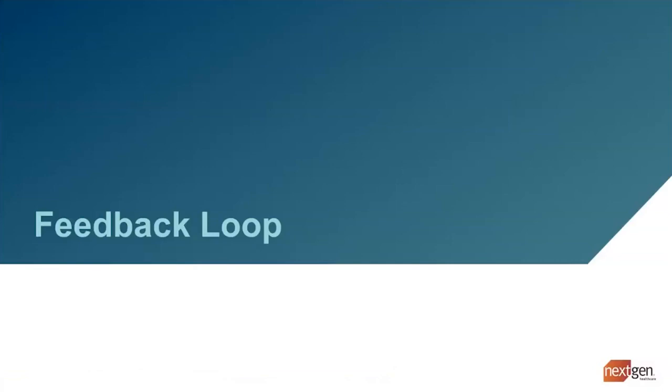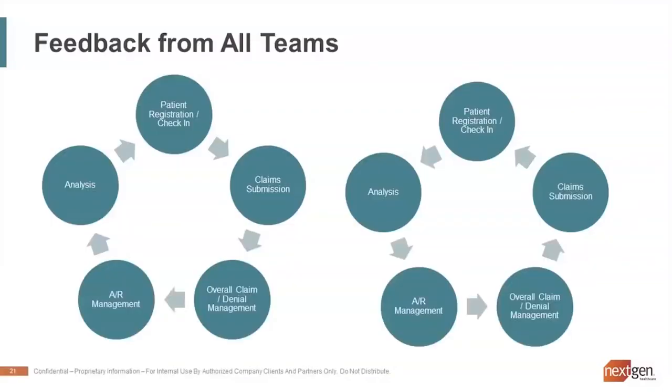The feedback loop at the beginning, and this really ties everything together. On the left side, we can see that same high-level revenue cycle process that we follow, starting out with patient registration. We move into claims submission. After that, we've got denial management, AR management, and our analysis. And the feedback loop is really providing the information in an opposite order. So all of those arrows are switched, but basically it is, if you have a denial team, you need to make sure that they are providing the information on what denials are being received back to that front office team so that you're reducing those denials.